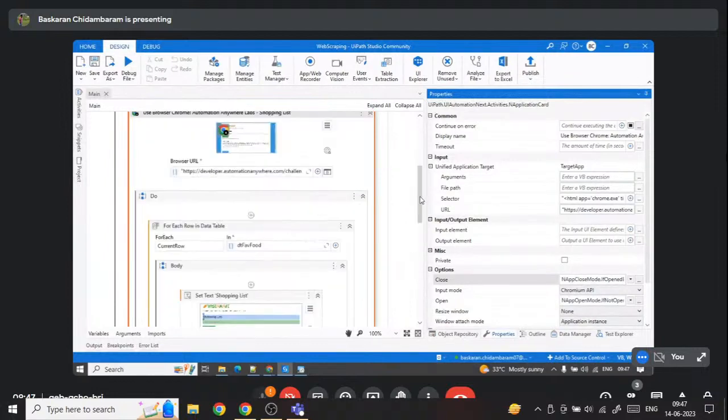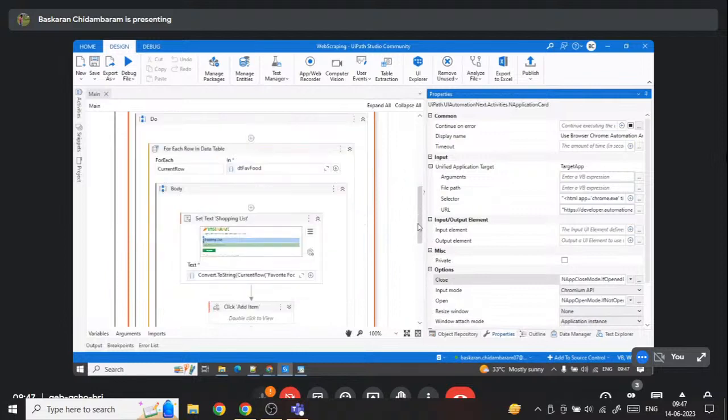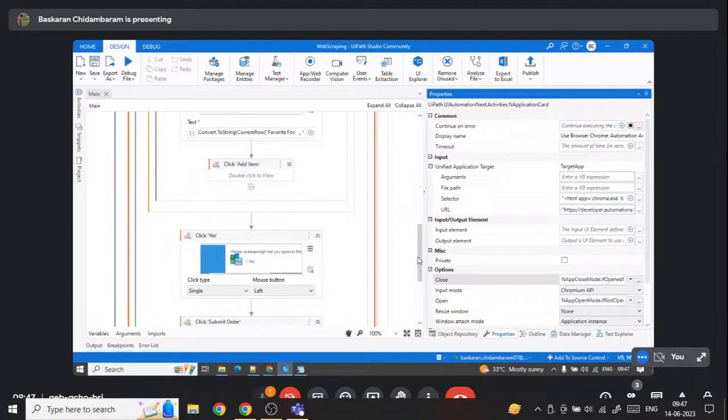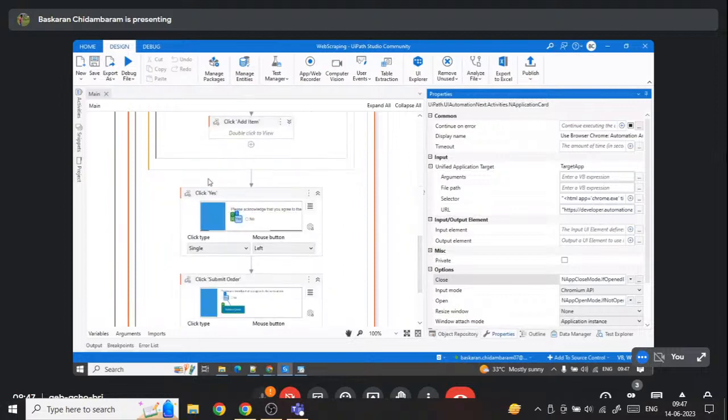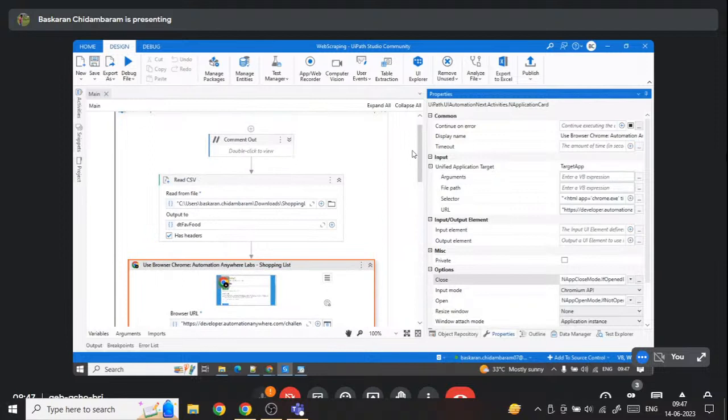What we have done so far: we have launched the browser and we created a loop to iterate the information, and we have loaded all that information into the table, into the website. Then we agreed to the terms and conditions, then we will be clicking on the submit button. In order to get the data, I have downloaded the data already and it was stored in my system. So I am storing all that information here from the read CSV content. So I have saved it.